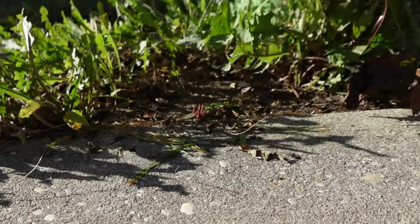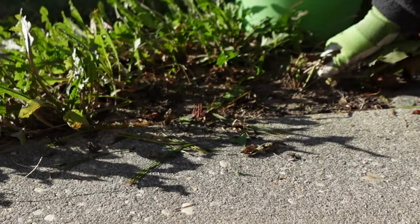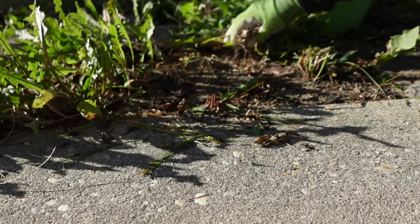Let's get started pulling these weeds. By the way, this did not all get done in a day. This entire project took me 3 days.